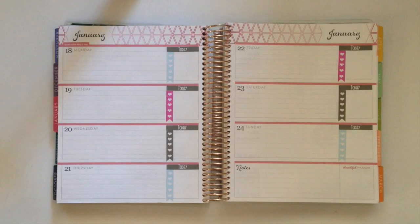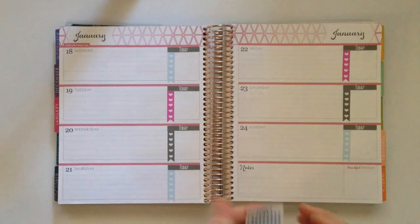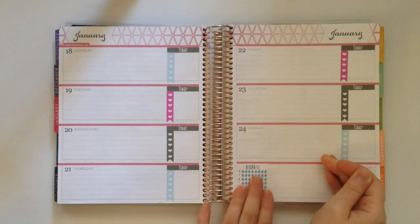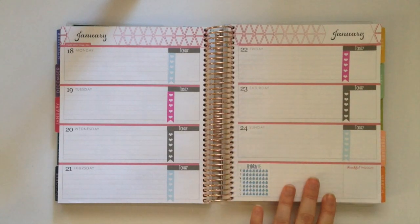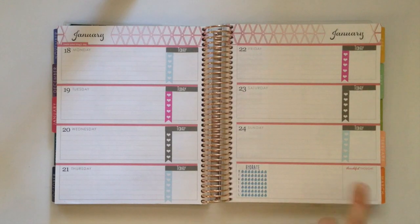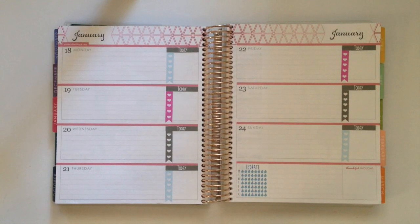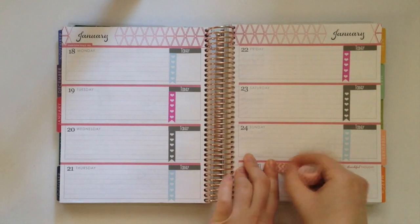Now that I have all of my today sections laid out, I'm going to work on my notes section down here. I'm going to reach for a hydrate sticker first — I was able to keep track more or less of how much water I was drinking throughout the week, which was really good especially when I got sick and it was important to drink a lot of fluids. Usually I put either errands or a to-clean section down here, but I'm not going to do that this week since I was away, so I'm going to cover with some washi tape and put a decorative sticker. I'm reaching for this little chevron washi tape — I got it for Christmas with the washi crafts book, and I'm going to lay this down right across the top.